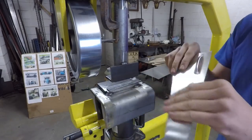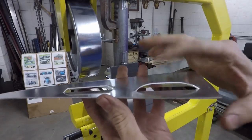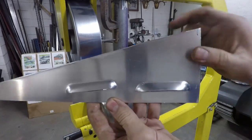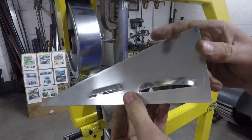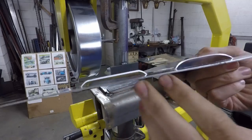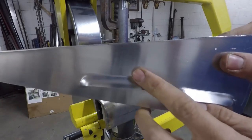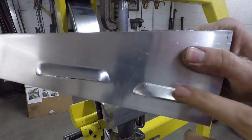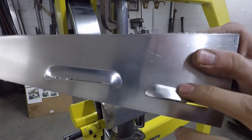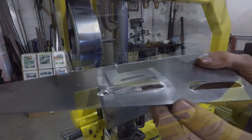And you can see that that's the kind of comparison there. So this is what it looks like the first time you punch it through. It's just kind of like sheared through there. That might be what you're going for, but I personally like this look a lot better. A nice straight line with even radiuses on each side. A nice curvature here, whereas this is just almost flat on in the middle there. This is nice and even and uniform all the way around.